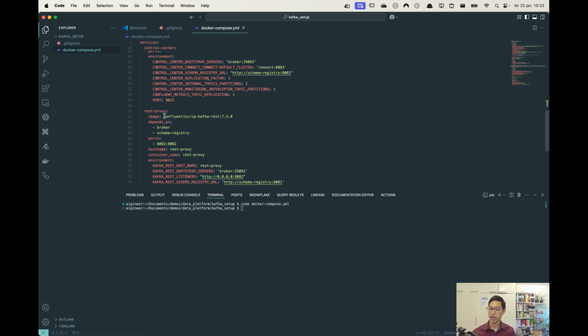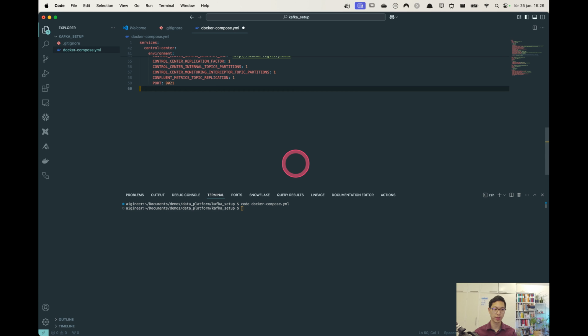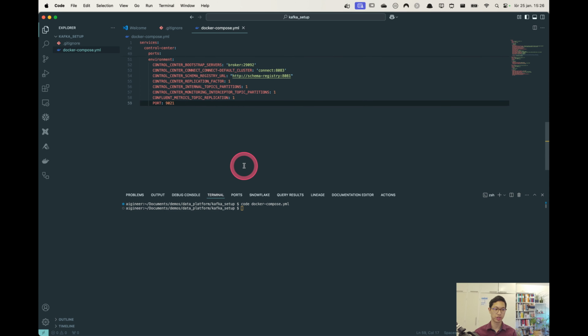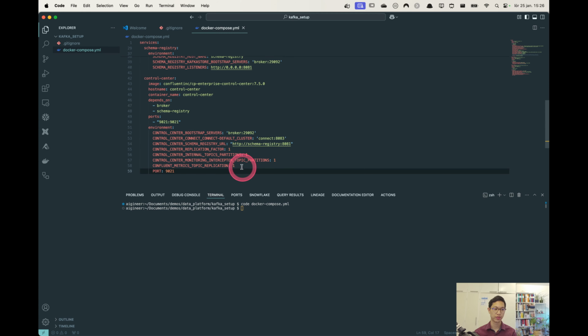This provides an HTTP API for interacting with Kafka, producing and consuming messages. This is useful for apps that don't support Kafka clients. However, we'll be working with Quix Streams, which is a Kafka client, so we can actually delete this directly to make our Docker Compose a little bit more lightweight.